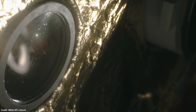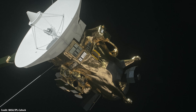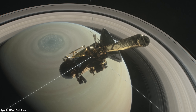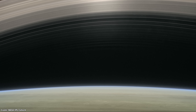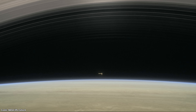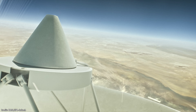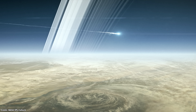Category 2 is for any flyby, orbiter, or lander going to most of the solar system — the stuff that's presumed to be lifeless: Venus, the Moon, comets, most asteroids, Jupiter and its other moons, Saturn and its moons, Pluto, Charon, and the Kuiper Belt objects. For these missions, planners are only required to document the flight plan and make sure that they properly dispose of the spacecraft at the end, so it can't harm any potential ecosystems in the future. This is why Cassini was crashed into Saturn at the end of its mission.